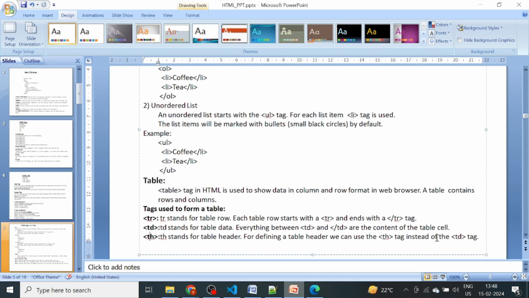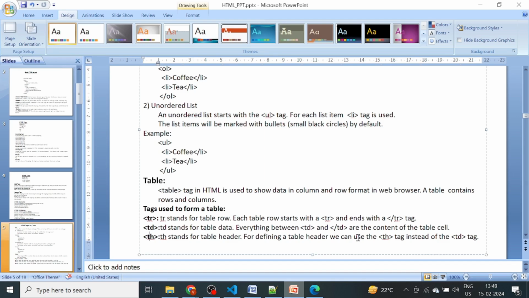Suppose you want to define one table, an employee table. The first row of the employee table will be the heading of the table, not the data. Headings like serial number, employee ID, employee name, employee salary, and other things. So these are the table headers.